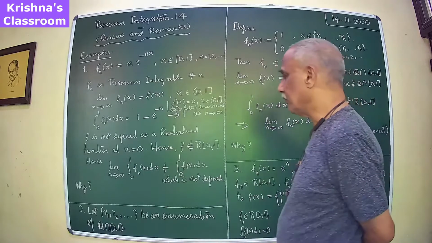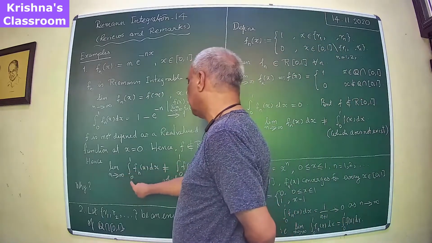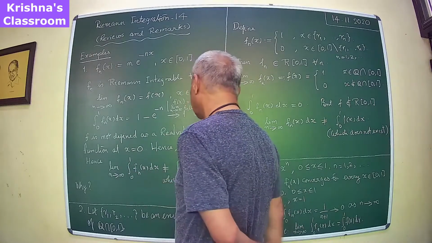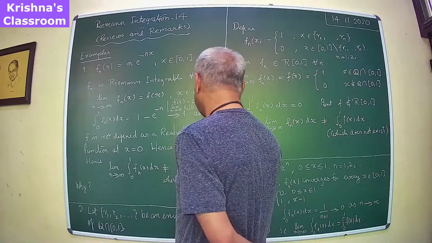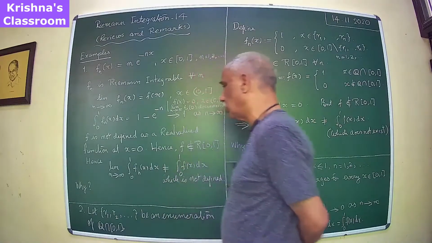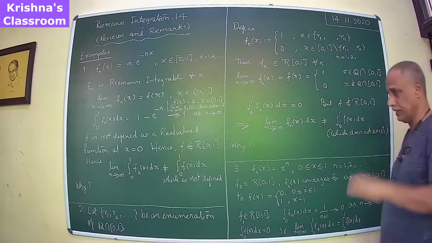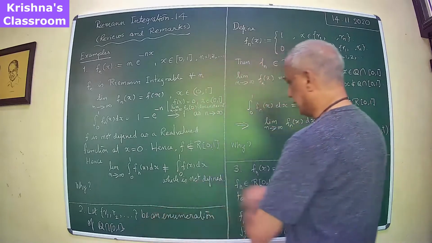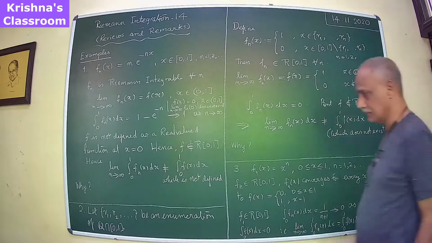Therefore, here we cannot conclude that the limit as n tending to infinity of the integral from 0 to 1 of fn(x) dx, which is equal to 1, is equal to the integral from 0 to 1 of f(x) dx, which is not defined at all. So one of the questions that we were asking is why this happens. Okay, we take the next example and then together we make some remarks.